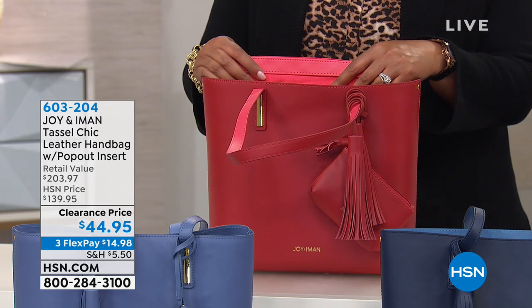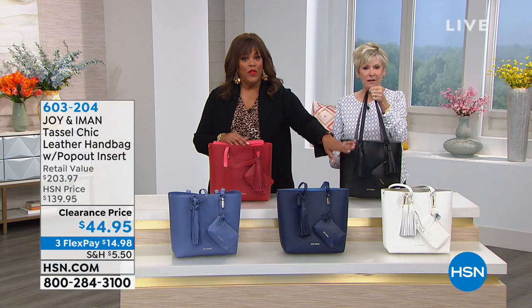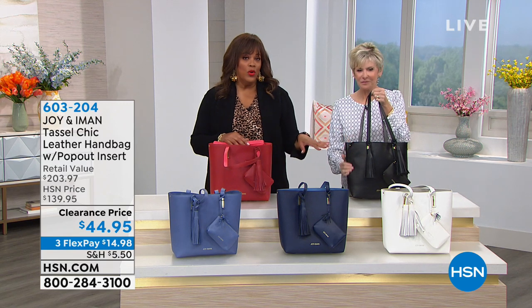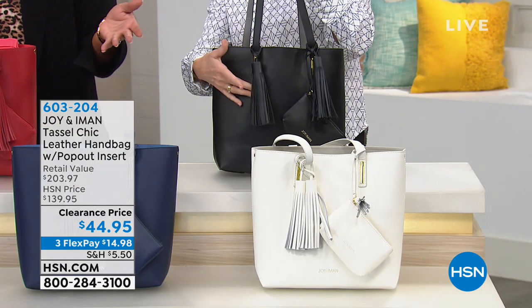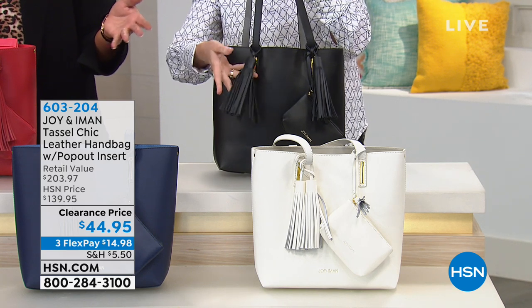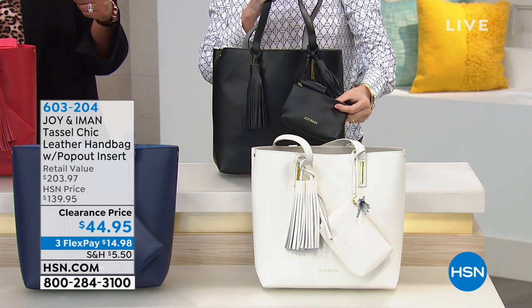And I can't believe you get it home for $14 and some change. Don't wait on this, especially if you want the black and you want the white, because those colors will go the quickest. I don't know if we'll have them by the end of the day or not. That's up to you guys and how quickly you're calling, but I wouldn't miss out on it. 603-204 is your order number.